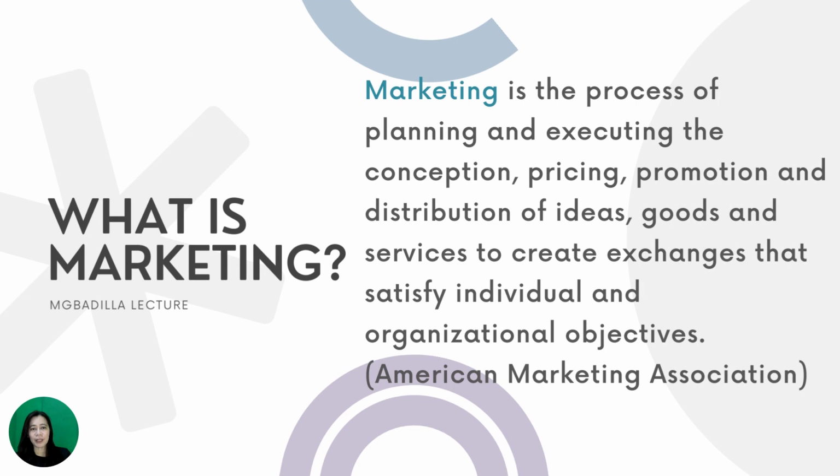We also look at marketing as the process of planning and executing the concepts, okay, pricing, promotion, and distribution of ideas, goods, and services to create an exchange that will satisfy individual and organizational objectives. This is the definition given by the American Marketing Association. So when we talk of ideas, goods, and services, this is the product. And it has to satisfy a person or an organization for them to consume it. Okay? So it's a long process.